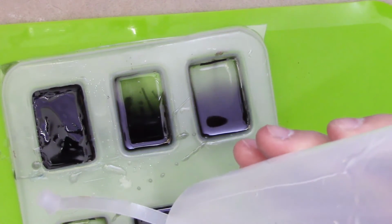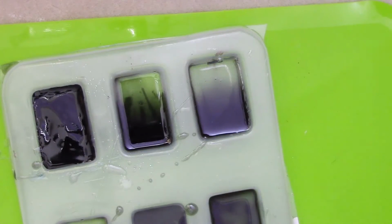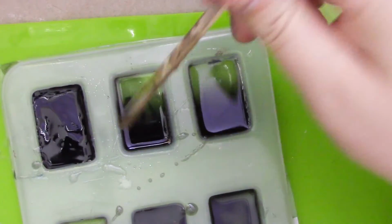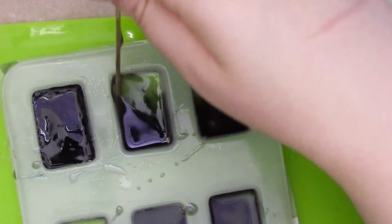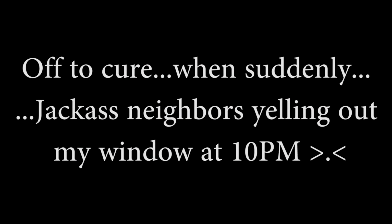Oh, whoops. Well, I suppose some of it already cured. Alright. So now some more curly, swirly patterns with the black. Whee! Whoosh.